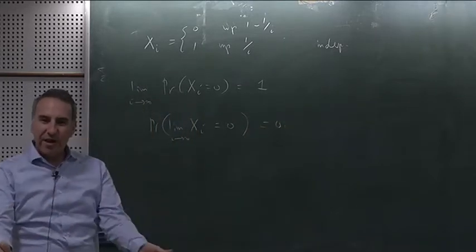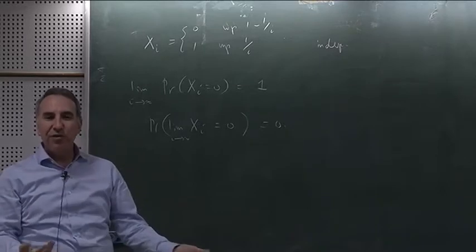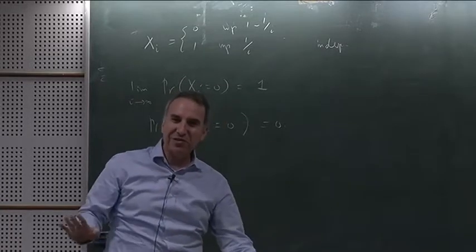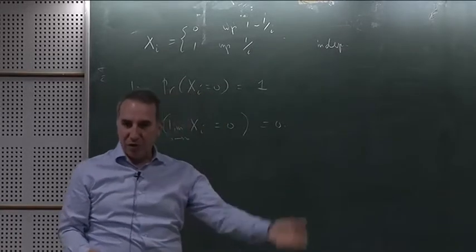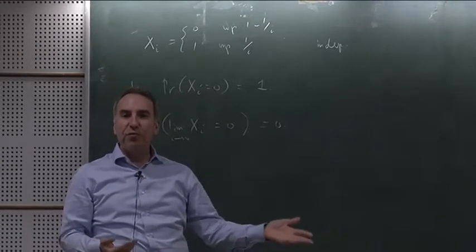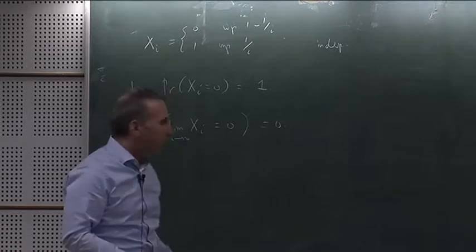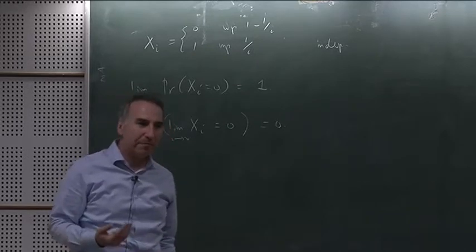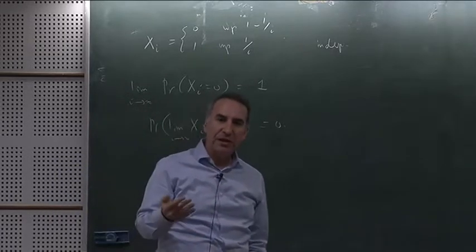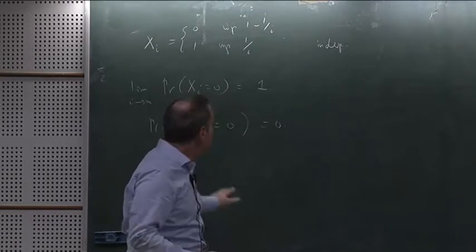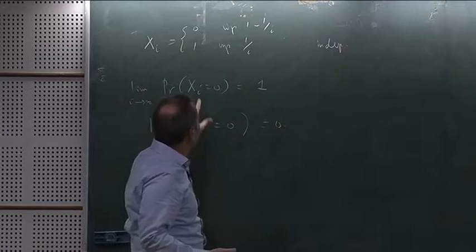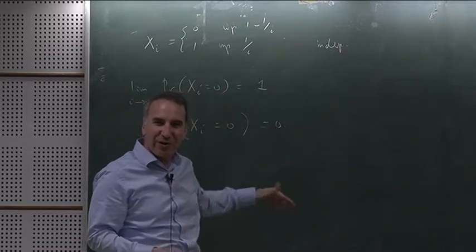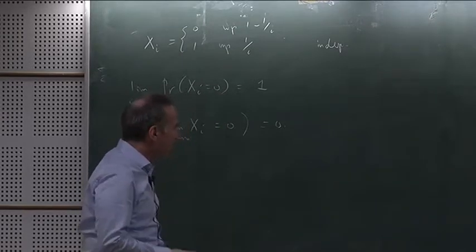Even though for large i each xi is likely to be 0, the chance that xi will get to 0 and stay there, never jumping up to 1 again, never happens. So there's a difference between convergence to 0 and the probability of something being 0 being high. Here we're talking about the tail of the whole process at the same time. That's the difference between things like the strong law of large numbers versus the weak law of large numbers. These kinds of statements are for the strong law, and these kinds are like the weak law. None of these things are the strong or the weak law, but they're analogs of this statement.